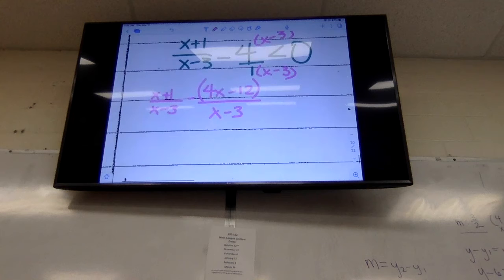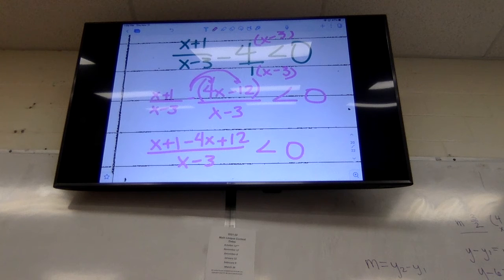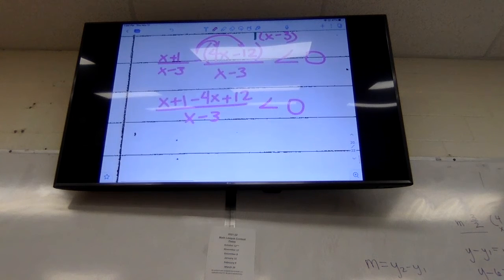The whole reason I got like denominators was so I could put them all over x minus 3. So we're going to combine them all. So I've got x plus 1 minus, think about that minus going to both the 4x and the negative 12. So it'll be minus 4x plus 12. And it's all still less than 0. The last step is combine everything on top. If I can do any simplifying, I will at this point, but I can't. The top is going to be negative 3x plus 13 over x minus 3. No simplifying will help me here. There's nothing in common with everything. There's nothing to cross out above top and bottom. This is as good as it gets.